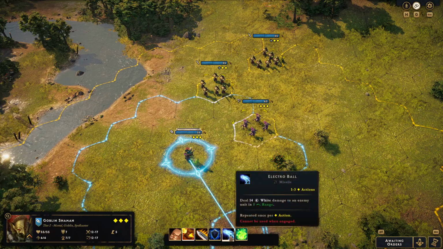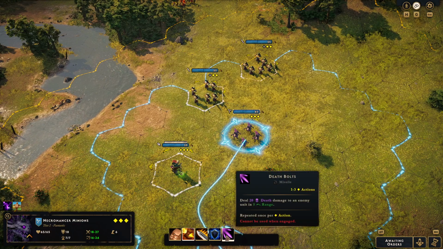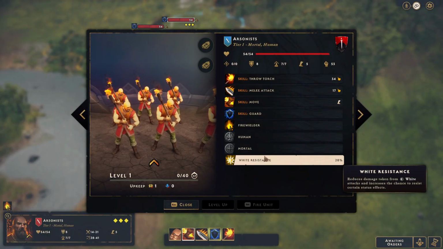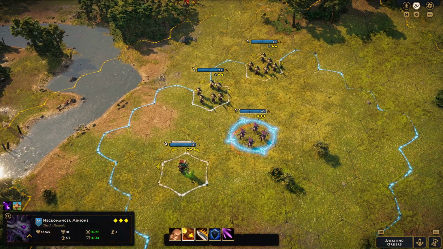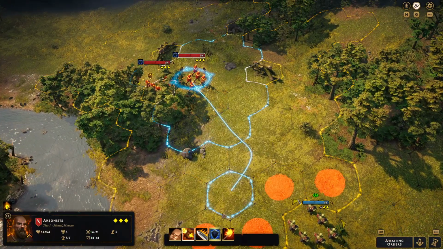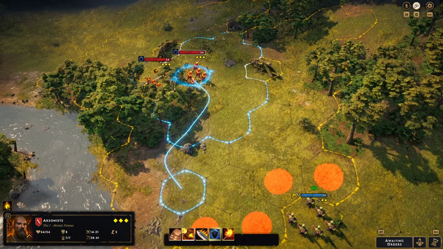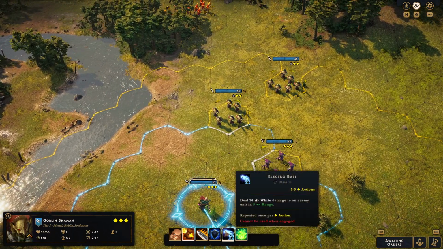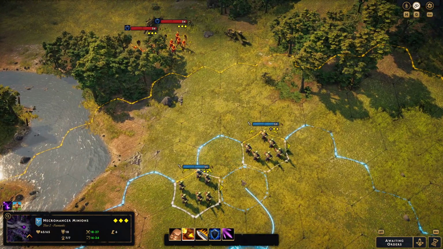You also have white damage, which is very good versus undead. And then you have death damage, which I'm not overly sure what that's meant to be good against. I've not come across anything that's specifically weak to it from memory, but I'm sure I will be corrected later. Humans tend to be a little bit resistant to white damage because that is kind of holy in a way. This specific one is actually an electro ball.